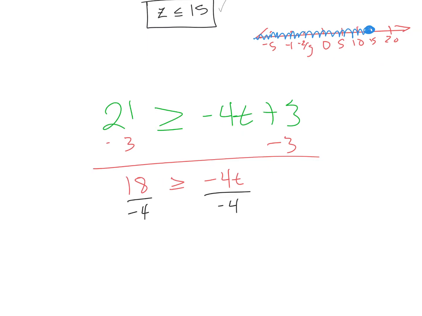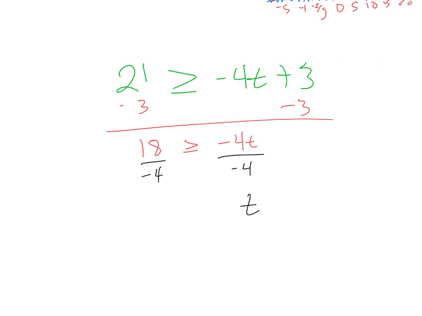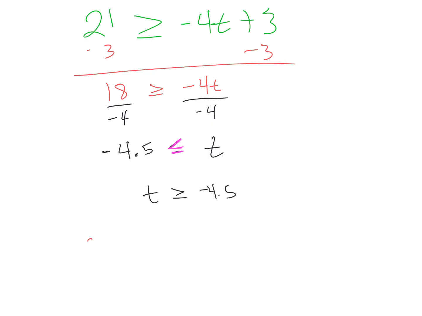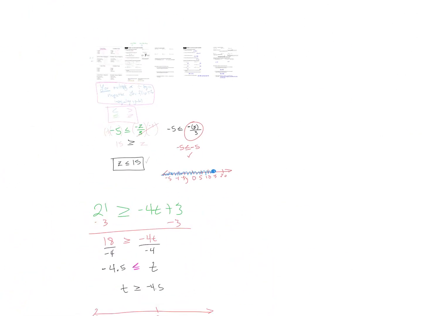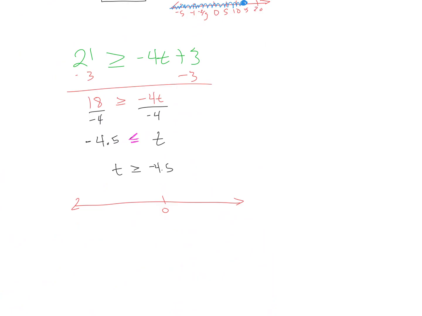We are solving. We have now flipped this to be, oh gosh, that's not a whole number, is it? So let's see, that is 4.5, I think. And check this out. I should put it in pink. That flipped, right? And just because I like to write it this way, the variable on the left. Okay, so check this out. Here's the number line. There's 0. What was the number we plugged in? I've already forgotten. We plugged in -6, and we said it didn't work.